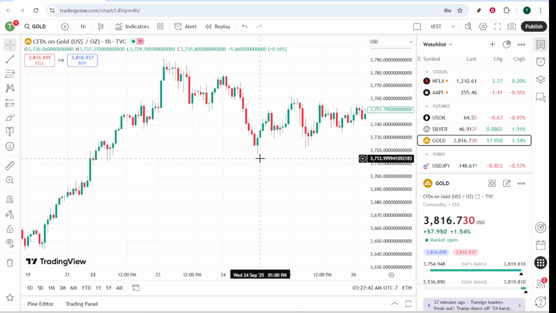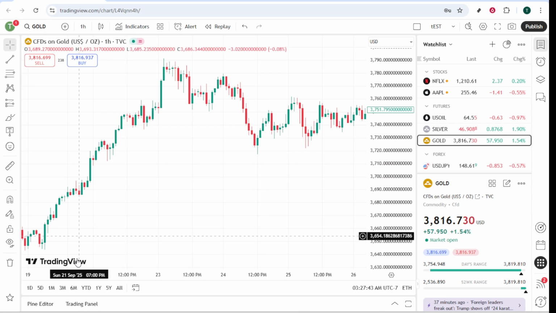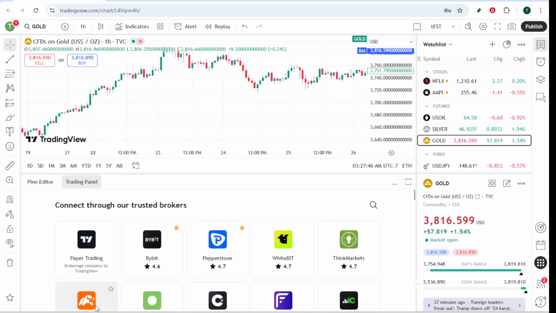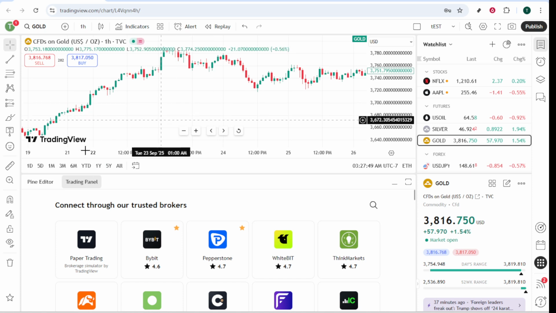With your accounts linked, you can now start trading. On TradingView, select the financial instrument you wish to trade on the chart. You have several options on how to proceed with placing an order. You can right-click directly on the chart and select Trade or Create New Order, whichever you're more comfortable with.